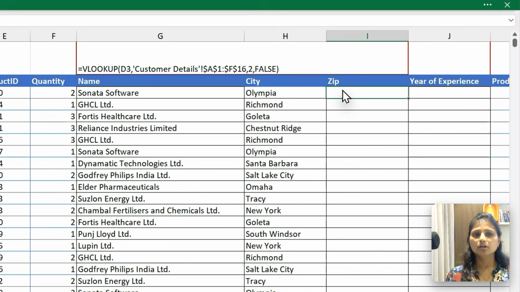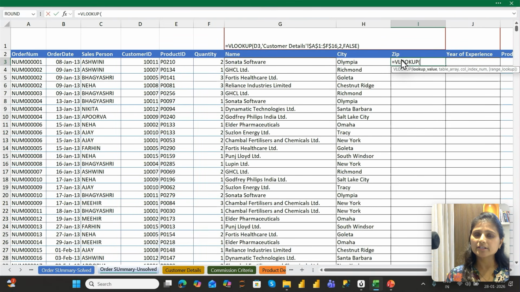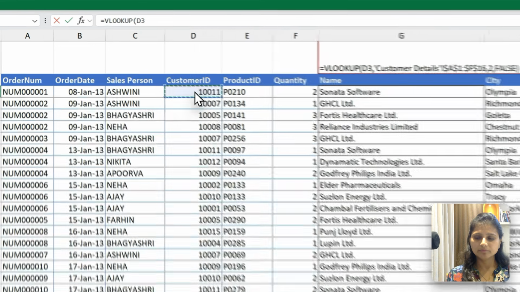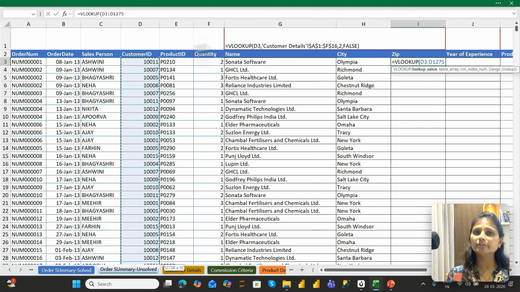What is that change? I'll say equals VLOOKUP. Since I'm working with 365, it does support the array feature. So at the place where it was asking me for the lookup value, I am selecting customer ID, but then I'm pressing Control Shift Down. What will Control Shift Down do? Instead of D3, it is taking the whole range, D3 to D1275, and it will work for me.